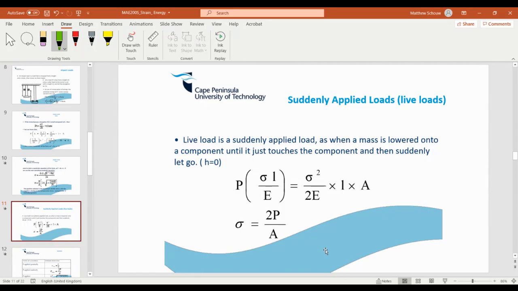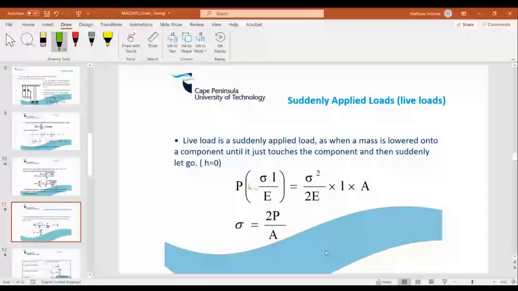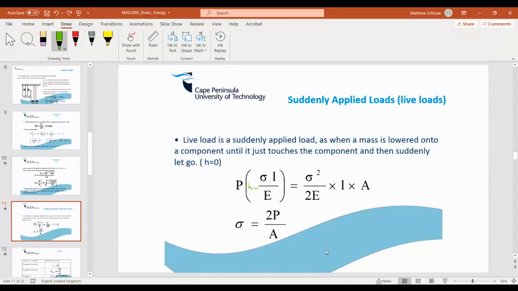Do we call it a UDL when all the cars are on and obviously when it's moving, but the load is obviously changing. So I'm not sure exactly, but the idea is, when they say H goes to 0, they're just showing that model there, which is the H was here, basically H plus, and then that is 0, and then you end up with that formulation, which they call a live load. Live load is a suddenly applied load. Yeah. So it just touches the component, as they say.